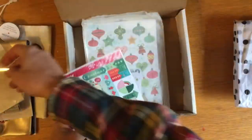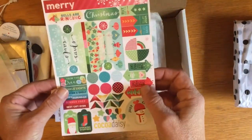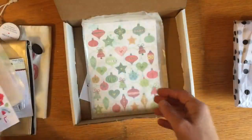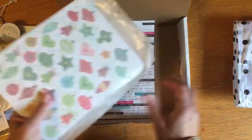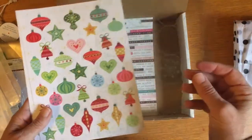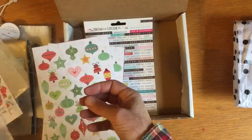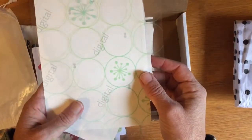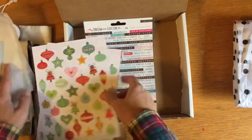Comfort and joy. I just decided today that I'm going to move into my December planner on Monday. I know it's still November, but I cannot wait. I'm just feeling so festive. Oh, another overlay. I'll show you. We even put up our Christmas lights just now. That's how we knew the mailman came.